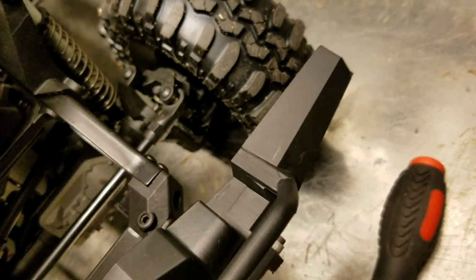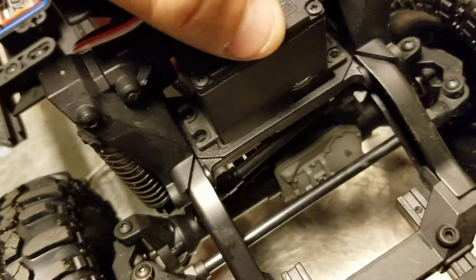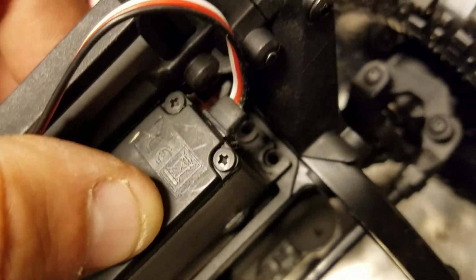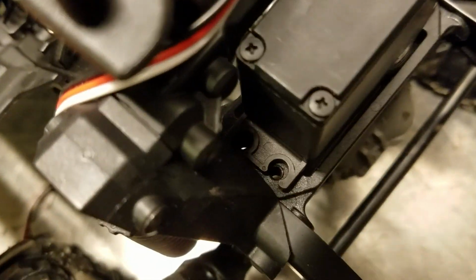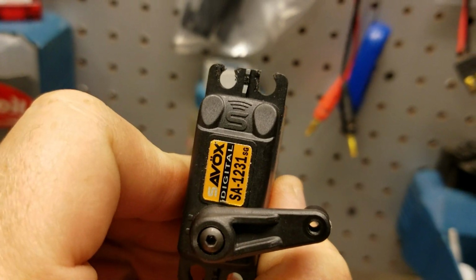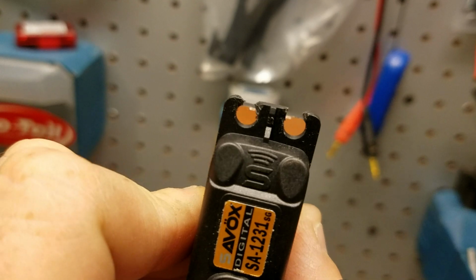Looking at the original servo, when I put it back in, as you can see, the holes line up perfect. The holes have to line up over here, and that's why they made it raised. So it wraps around, as you can see, and it doesn't want to move. It's very flush. Well, you could put the screws in there, no problem. If you buy an aftermarket servo, you're gonna have to take some little snips, wire cutters, and trim those little corners of the ends there, the 3/4 circle there. You're gonna have to trim those a little bit.